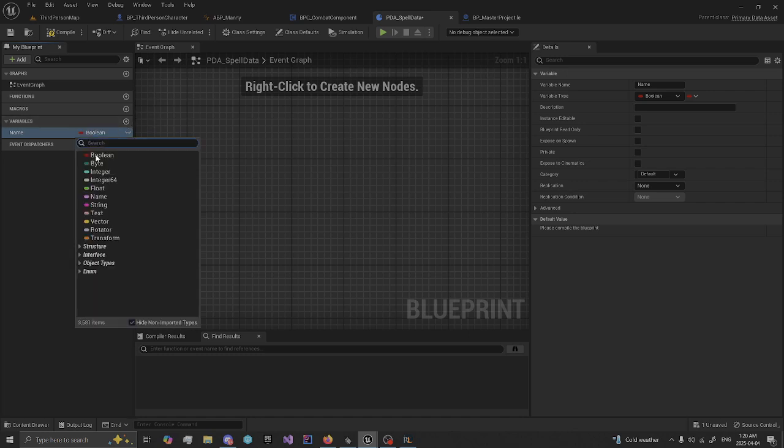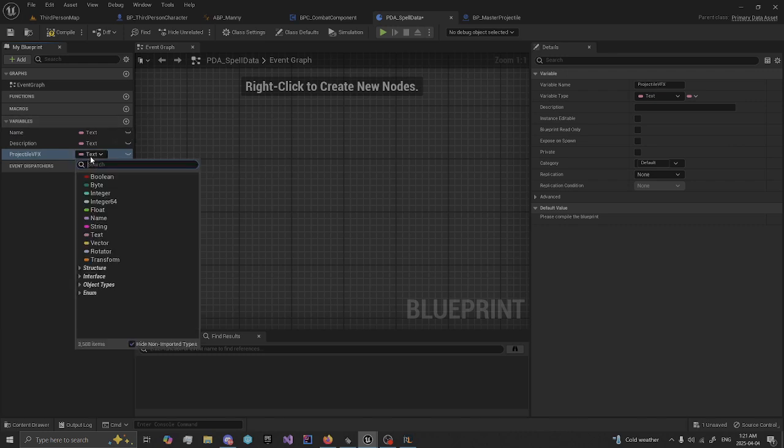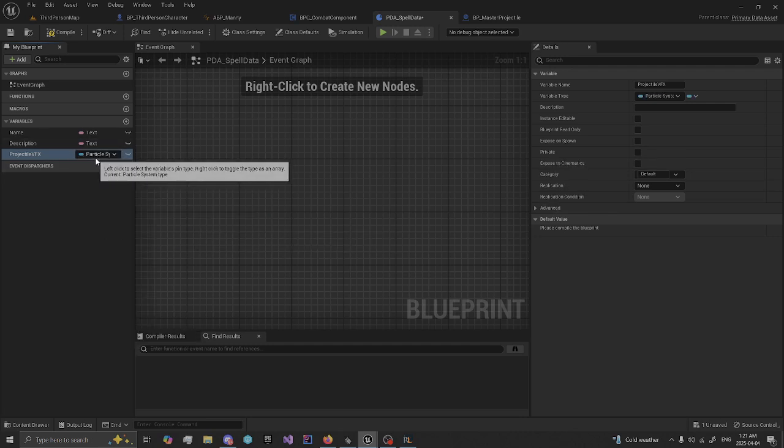I'm going to create some default values we could potentially use for things. Values now. And projectile visual effects. And if you wanted to use Niagara visual effects, you could just set this to a Niagara visual effects instead.